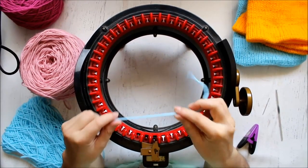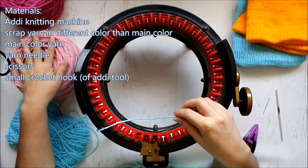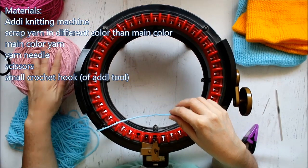Okay, so to begin, I'm going to start with the scrap yarn. You can see I have a lot less of that than my other yarn. These are both Caron 1 pound from Yarn Inspirations.